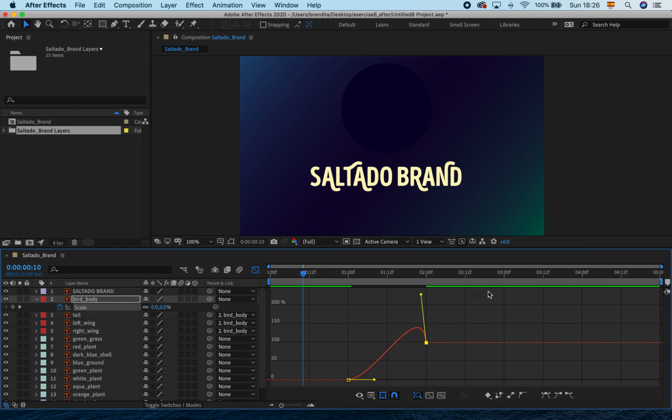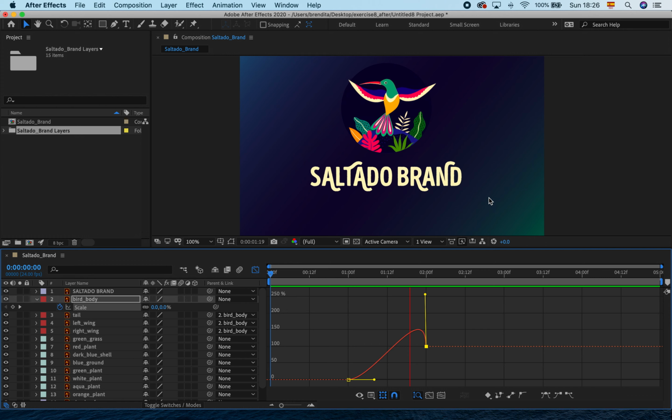There you go. If you don't like it, remember that it's up to you how you want to change it and manage it. Okay? And once you have dragged the keyframe until the top of the curve, maybe till 250, I guess that's a good value, you can press the space bar and let's see what's going to happen. Take a look at the preview right here, and there you go.